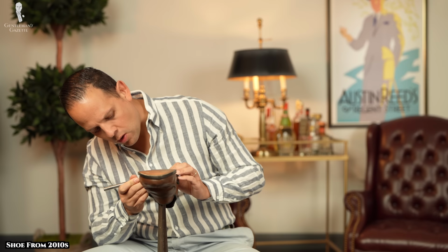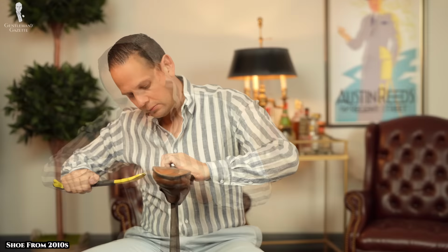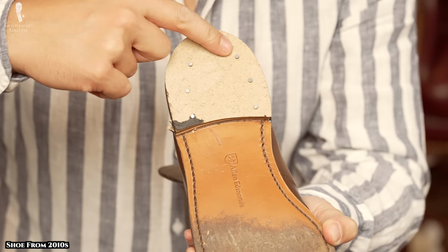So first we want to take off the sole, starting with the heel block. With Allen Edmonds, typically in the newer ones, they all had a solid rubber block. All right, you can see here, this is the rubber heel block. You can see their nails in there, in the heel. So it's basically nailed down.